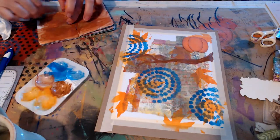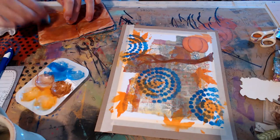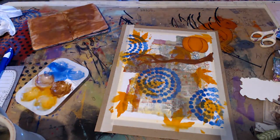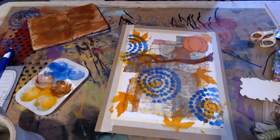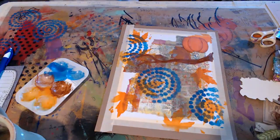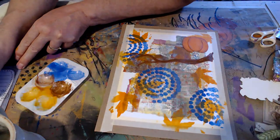There we go. And the pages will stick together and stuff, but I just gently pull them apart. Haven't had a problem. Sometimes it tears, not too often. Set that over there out of the way. So I did the rust. I'm going to cross that off.